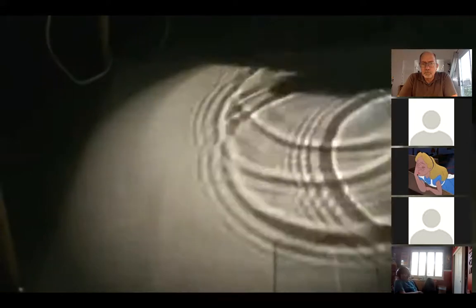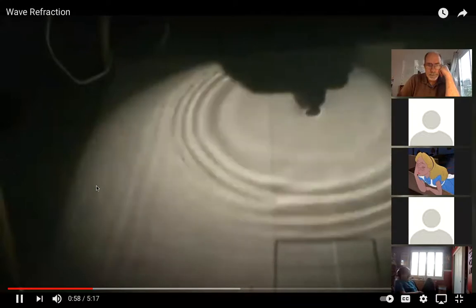Okay, so the waves are going to travel from deep water into shallow water. Okay, and when they do so, they will change speed. Remember, the speed of a wave depends on the medium through which it travels. And waves can travel through deep water faster than they can travel through shallow water. Okay, so when the waves encounter this barrier and travel onto and into the shallow water, they will slow down. Okay, and when they do, they will actually change their wavelength.